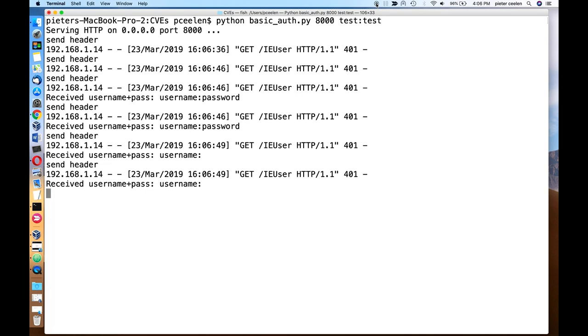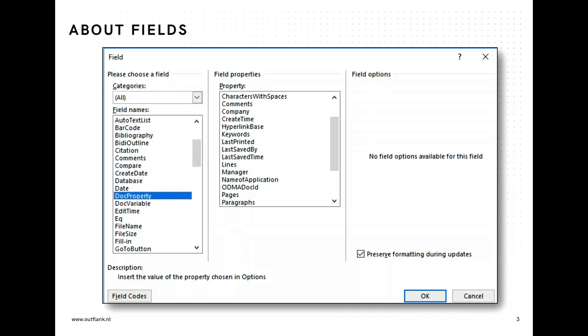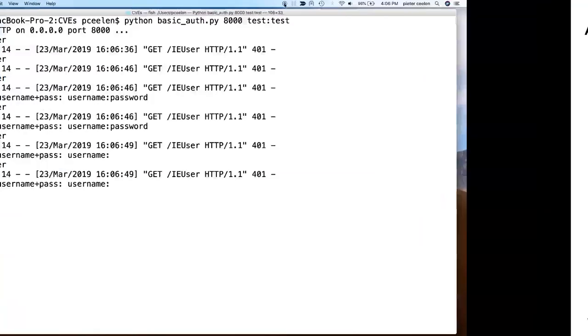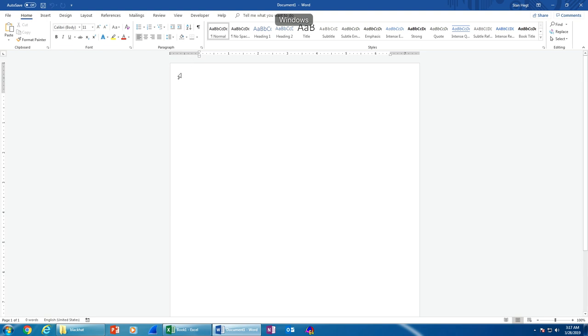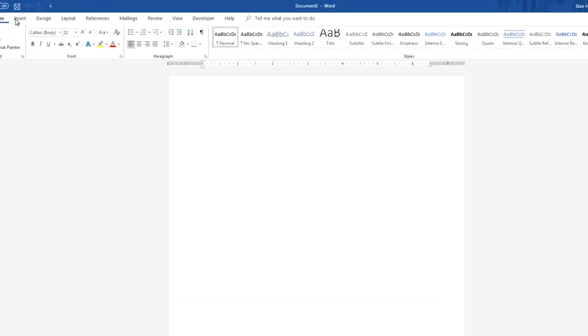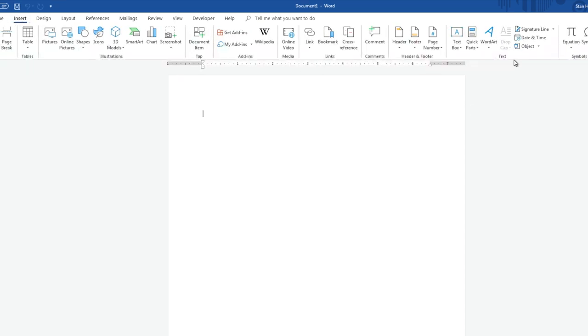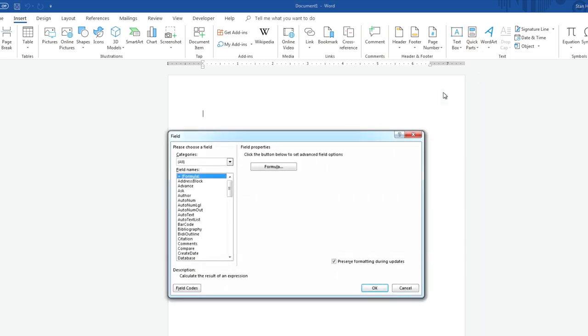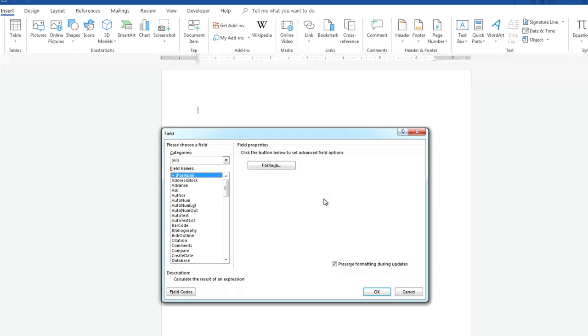So what happened here is a trick which relies on fields. And for fields, we need to dive a bit deeper into Office. So if we go into Word, there are some hidden old school gems. And one of the old school gems is, if you go into the insert mode, there's this Quick Parts button. And if you just start clicking around in Word, which is kind of how our research is, we just click around in Word and try to find nice features, you'll see there is a Fields button. And this Fields button has a lot of additional options and features here.